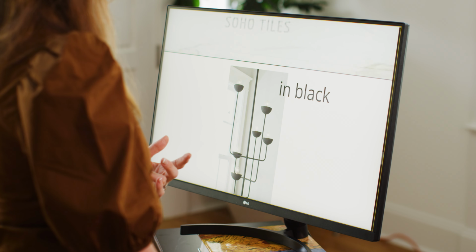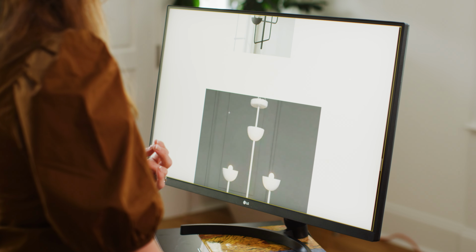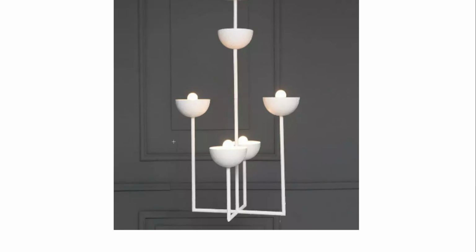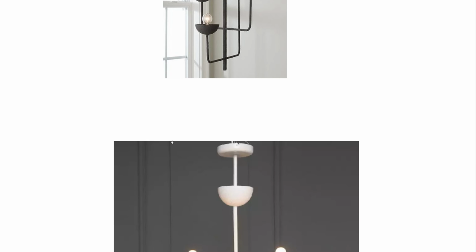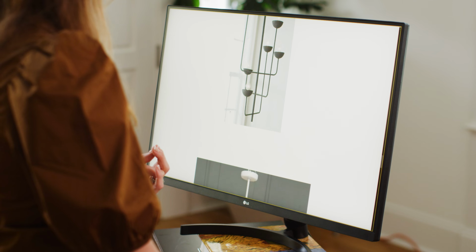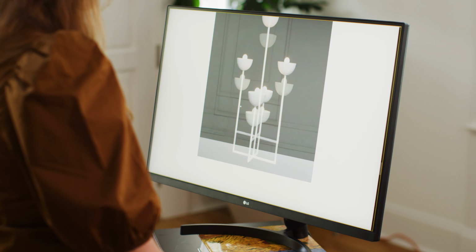And then last but not least, the entryway light. I am debating whether I like white or black. And I guess depending on the other lighting, I'll make a choice. I'm thinking black. I like black. Maybe I've made my decision right here and now. Look at that. Look at what you did together. Really cool. Okay, I think that's the last.